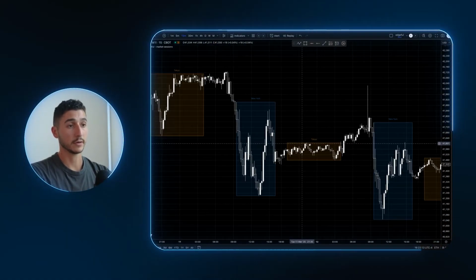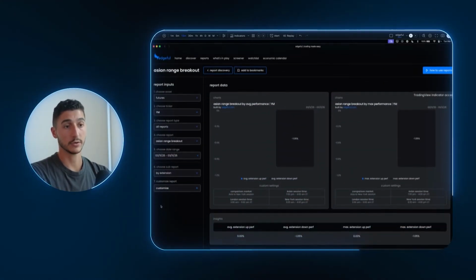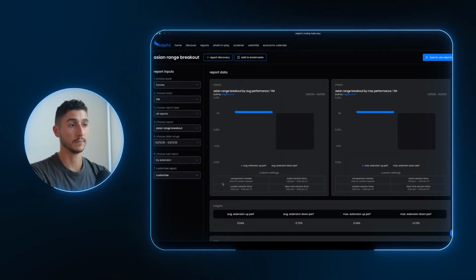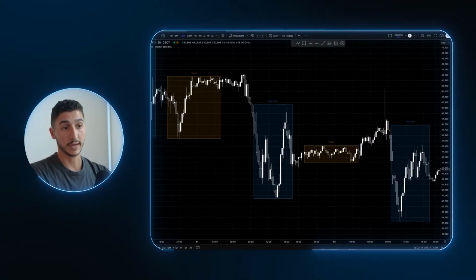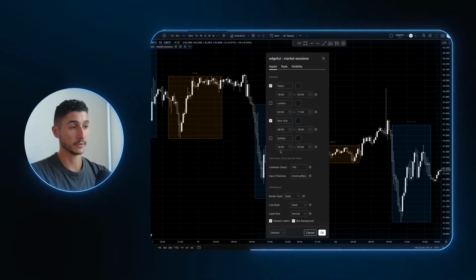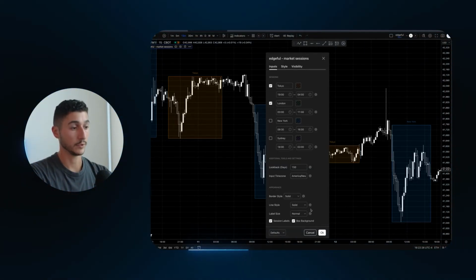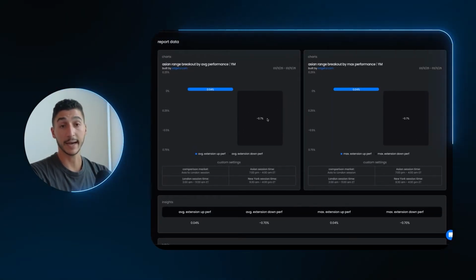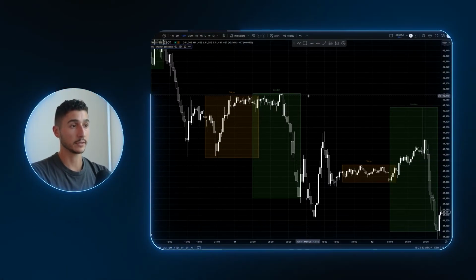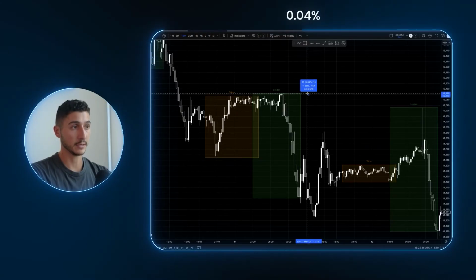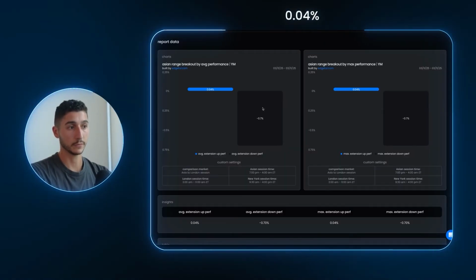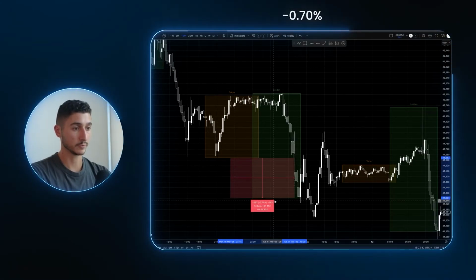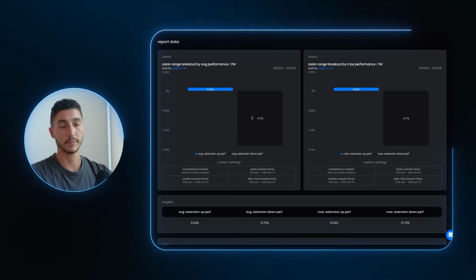And you can compare the New York session to the Tokyo range, or you can compare the London session as well. So now on this day, March 11th, obviously the New York and London session are different, but you can see here that there was a break to the top side and the bottom side. So here is the break to the top side. So from the Asian high here, that's 0.04. And then from this low to the low here was 0.7, and you can see the 0.7 here.